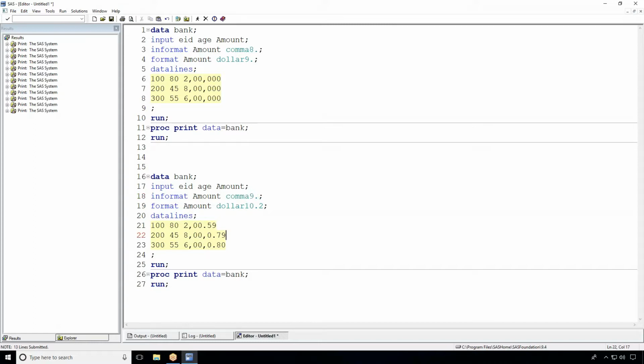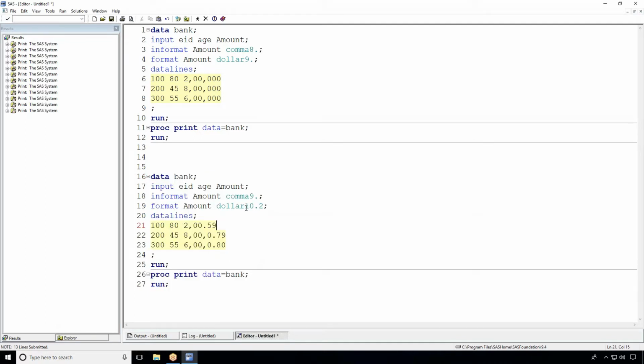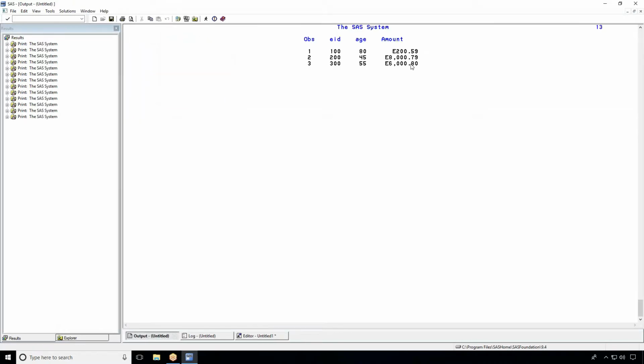Good. And apart from that, there is one more format. Suppose right now I have seen dollars, right? If you are interested in writing it in euro format, then EURO 10.2, and you will get the euros also.